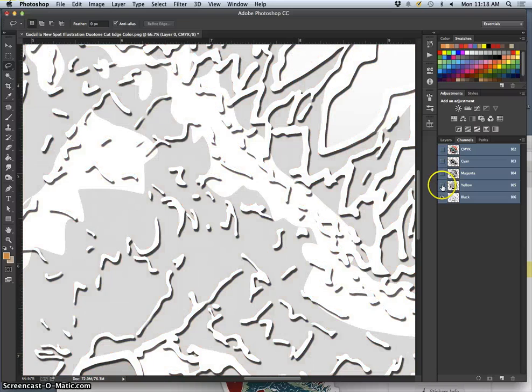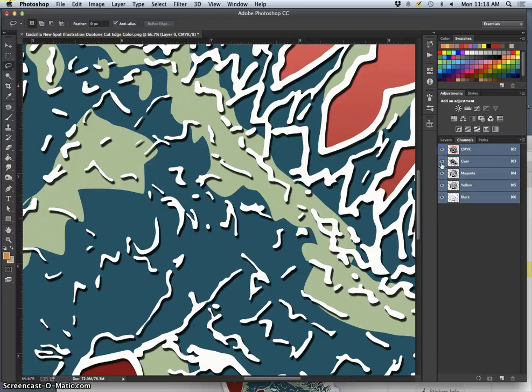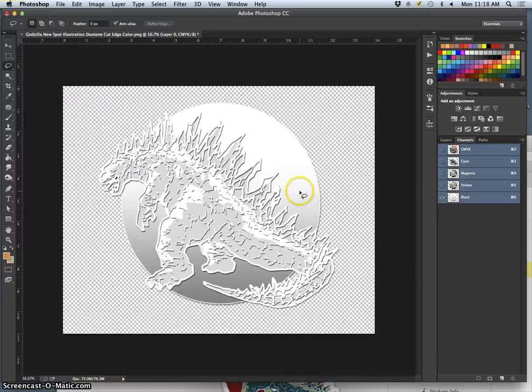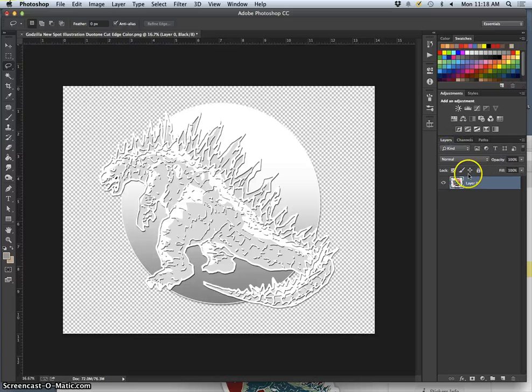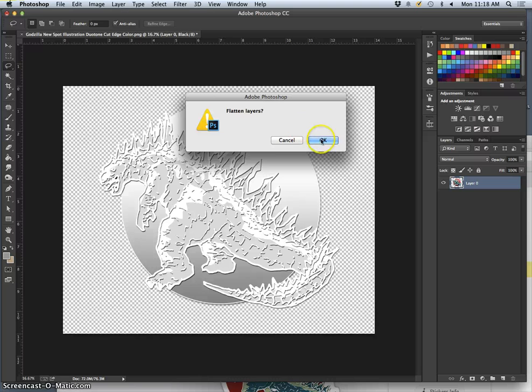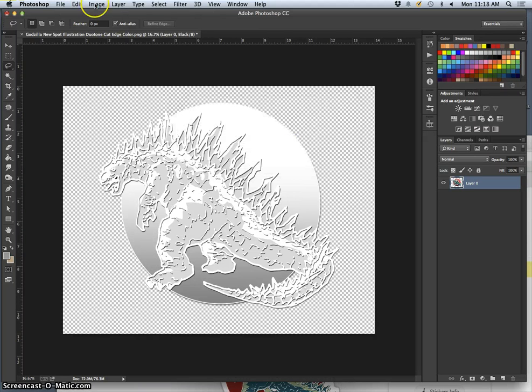So what I need to do is take each channel individually and convert it to halftone mode. So I'm going to say image mode bitmap. So I think I'm going to have to do grayscale first. So I say grayscale, and I'm going to have to flatten it to do grayscale.